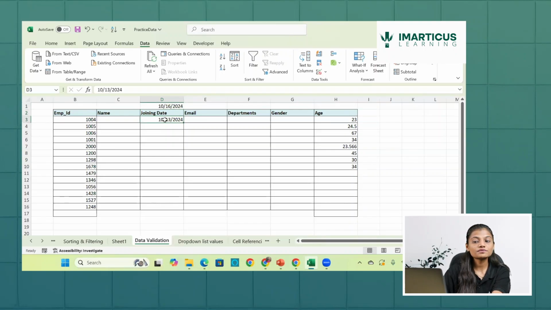Now the restriction which is asked over here is less than the today's date. Let's say tomorrow I open this file, this date is going to be what? This date is going to be 17. After 10 days, if I open this file, this date is going to be 26. So every day, this date is going to change. Why? Because today feature will exactly grab the current date when the file is being used.